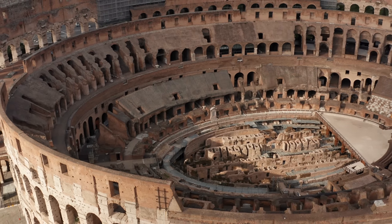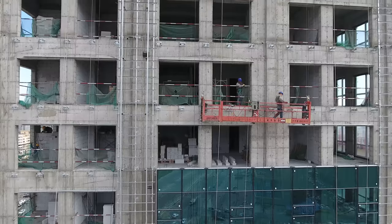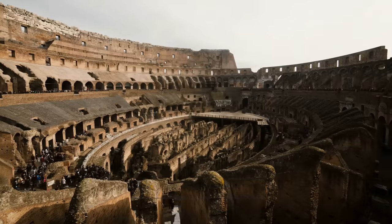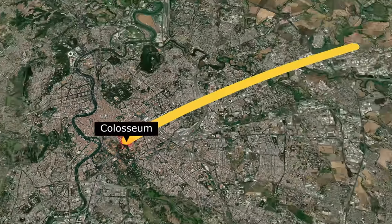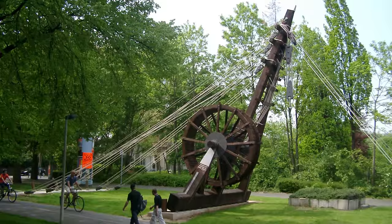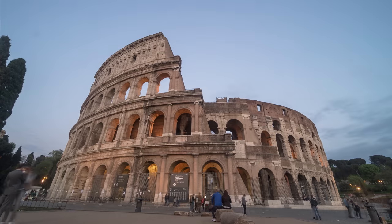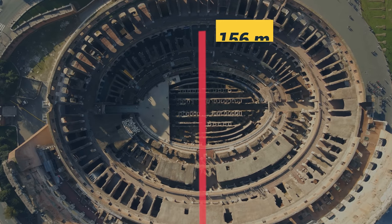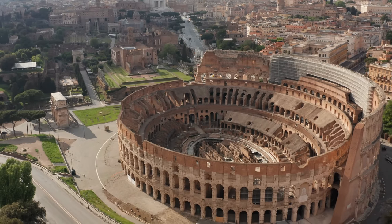The secret behind the Colosseum's longevity is the concrete mix used in construction. Romans used a sticky mortar made of lime and volcanic ash. And while today's concrete is around 10 times stronger, their concrete has great resistance over time. Starting with a 13-meter deep foundation, the Colosseum was built up to five levels and reached a height of 50 meters. The structure required large quantities of travertine stone transported from quarries around 30 kilometers away. Laborers used wooden cranes to get the stones to the top. Close to 100,000 laborers took part in the construction, and after less than 10 years it was completed. The oval-shaped arena stood 50 meters tall, 190 meters long, and 156 meters wide.